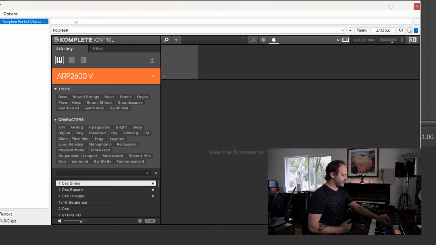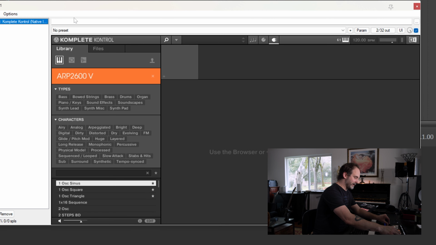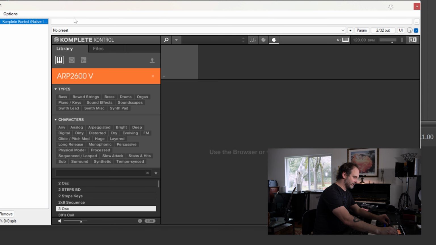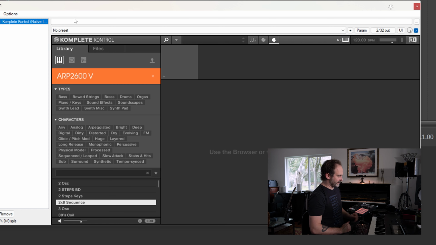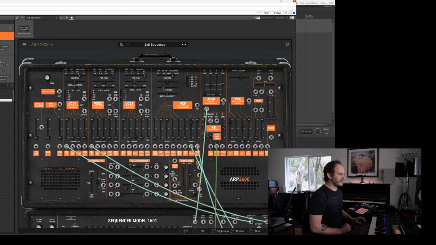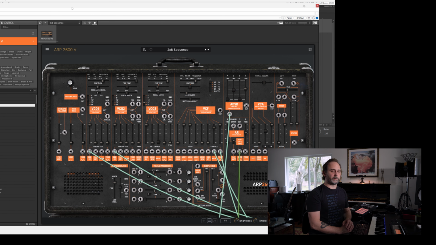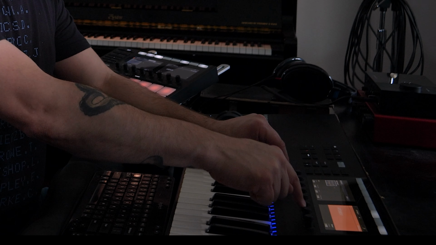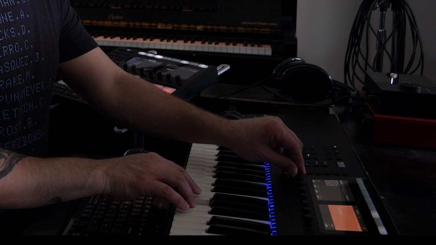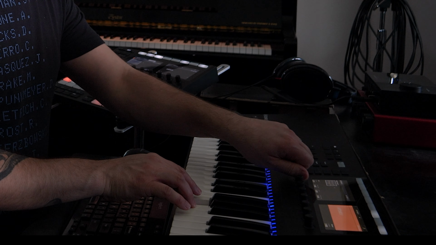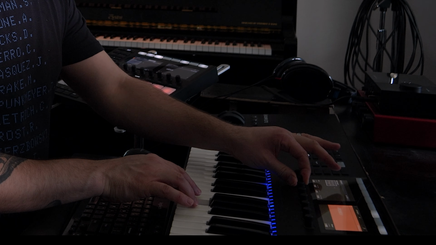So I'm just gonna grab one of these presets here. I'm gonna use this little knob here, scroll down. That's pretty interesting. I'll grab that. And then here's this awesome interface, this ARP 2600. This is really cool. I like using this interface. A lot of the reason Complete Control works so well is they have a partnership with Arturia, who made this plugin, and it allows them to have this integration with this keyboard where a lot of the most used parameters are up here in these little knobs right on the bottom of this screen, and I can just kind of adjust those on the fly.